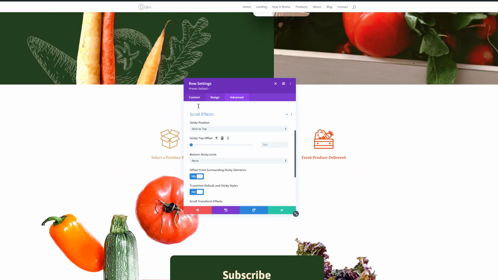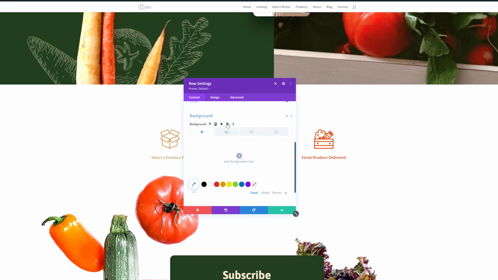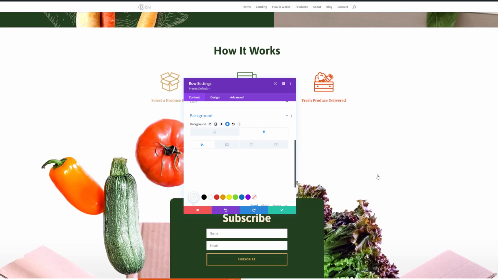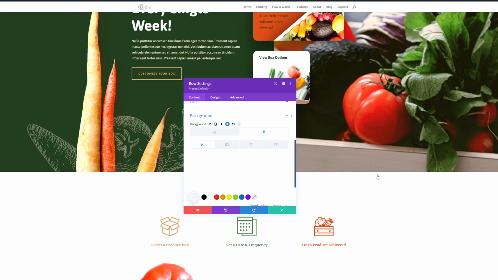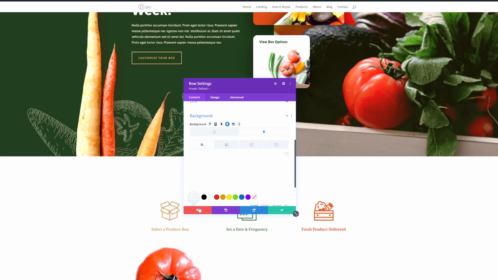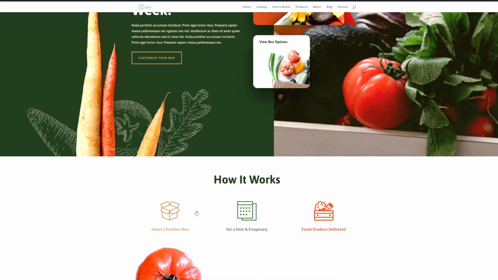You can also give it a sticky background color. So over here in the background settings, I can apply sticky settings. Go to the sticky tab here and use, for instance, a white background color. And I can do that for each and every design option of the row in a sticky state. So you can do that for each and every section, each and every page you build with Divi and this beautiful layout pack. So go ahead and discover it and create stunning web design.